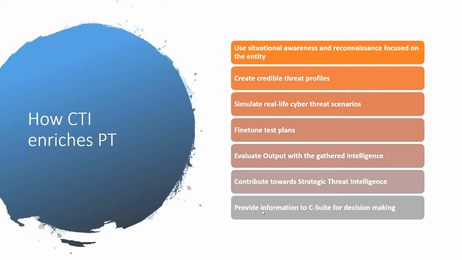So at this point, we can ask ourselves how CTI and PT actually combine together to provide more actionable output. If you understand how global security standards are laid out, these standards and organizations emphasize the need for cyber threat intelligence and threat identification to inform an organization's overall cyber risk identification, assessment, and mitigation program. To successfully implement a risk-based information security program, an organization must be aware of both general cybersecurity risks across all industries, as well as both business sector risks and risks unique to the organization.